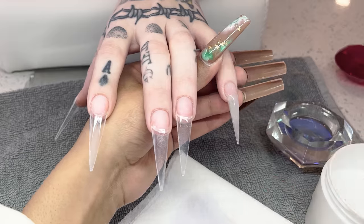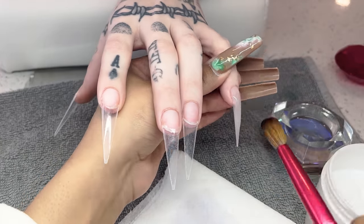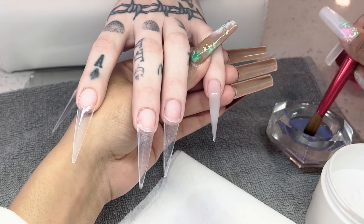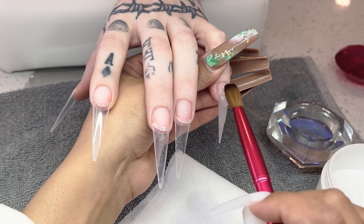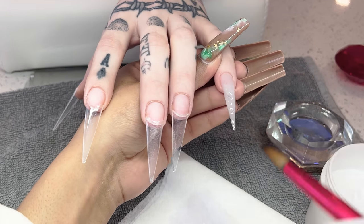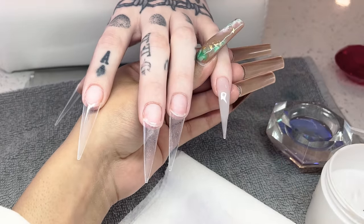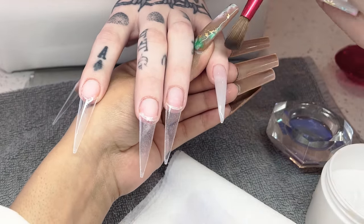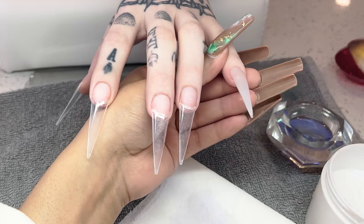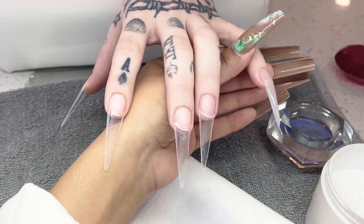So I'm just basically going to be layering on that acrylic as much as I want. This specific client likes her nails extremely thick, and it is specifically because her nails are stiletto. One, you need the thickness for that, and two, she is not careful. And so in order to save paint on both ends, we just go ahead and layer on that acrylic so that it's nice and thick. So I'm going to go ahead and finish that on both nails, and then we're going to get into filing.